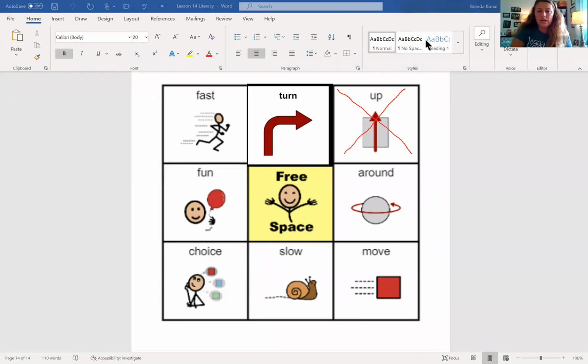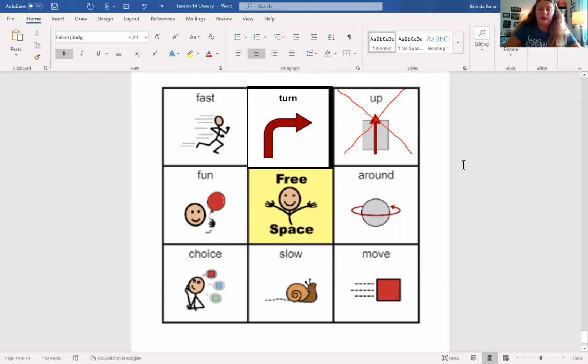So to annotate, you're going to move your mouse up at the top of your screen, and you should have an option that says view options. Then when that comes down, press annotate. And if not, no worries, it's okay, but that's just one way you can do it. Okay, so we're going to go over all of these words. I'm not going to give you a choice. I want you to think about it. I'm going to give you a definition, and I want you to cross it out.